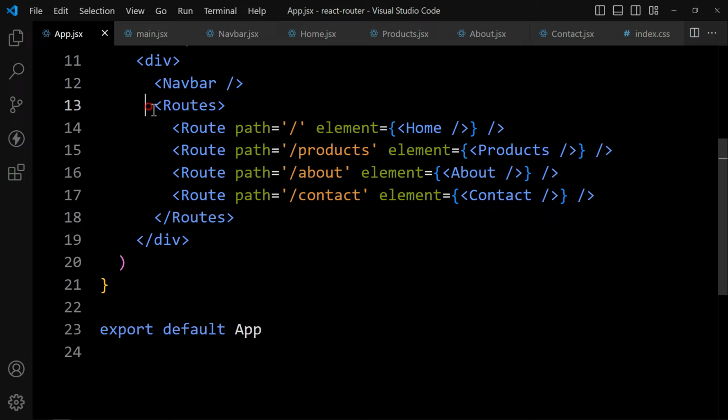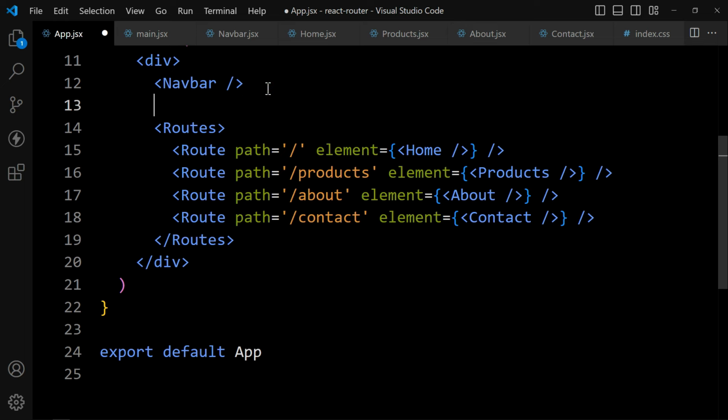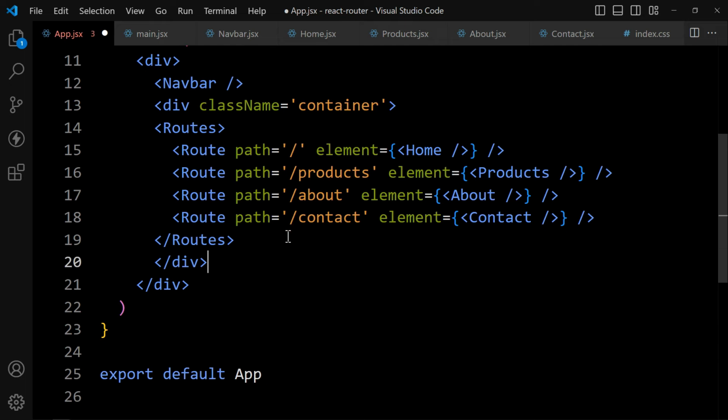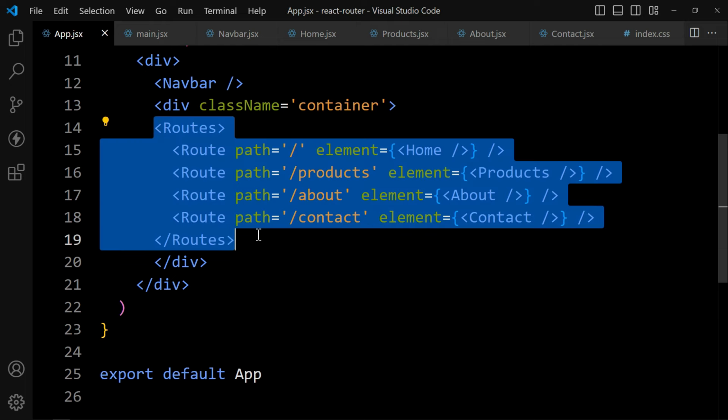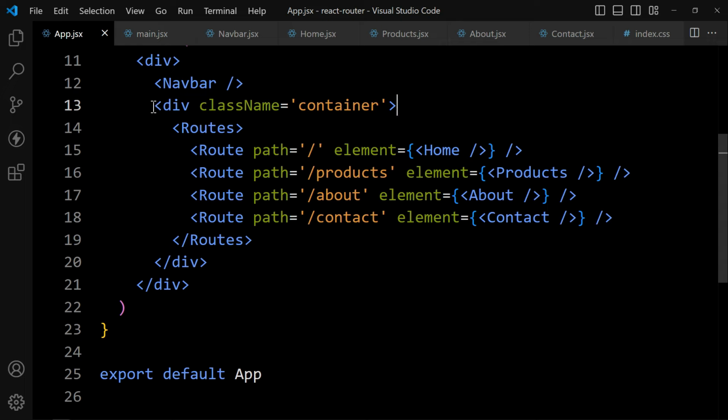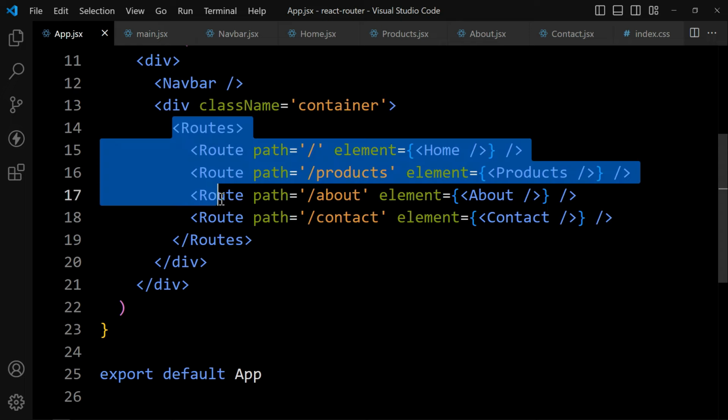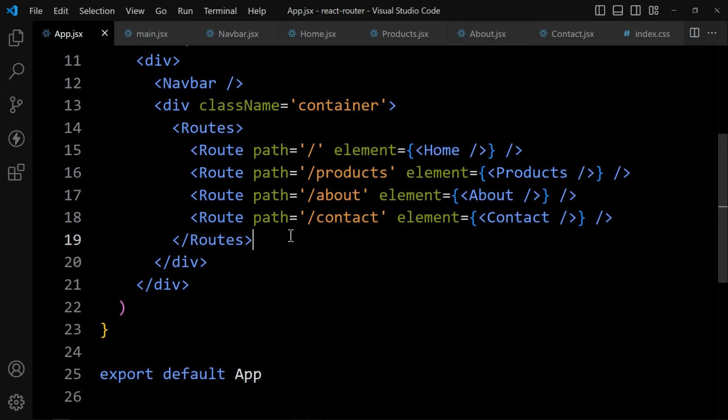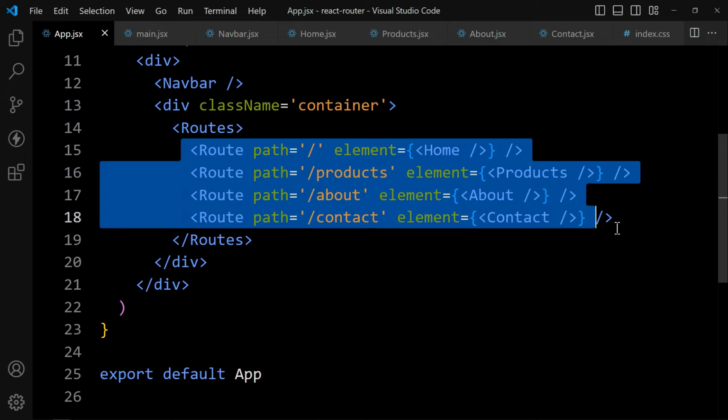So before this routes, here let's add one div, and in this div let's add the class name container, and close this div after this routes like this. So you can see here we have this div with the class name container, and within this container we have this routes where we are mounting different pages: home, products, about, and contact.